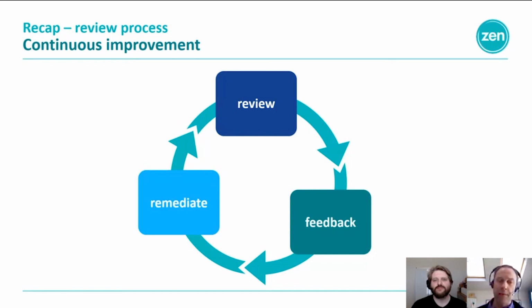From there, we'll give you some feedback. We'll identify risks, and then we can potentially help with remediation as well. So Callum and his colleagues in the team will typically spend time with our customers, actually working on improvements and mitigating these risks. And we've seen lots of success with that over our time working on AWS.